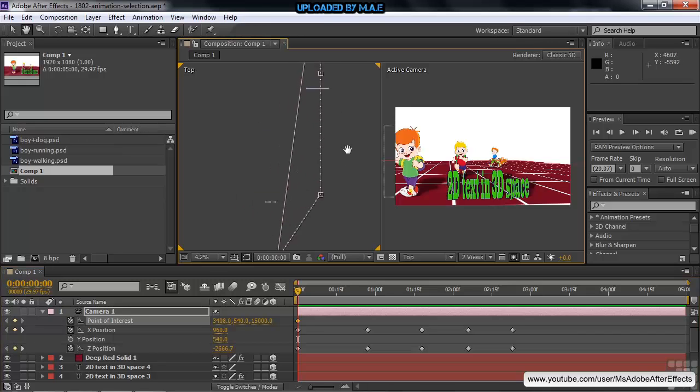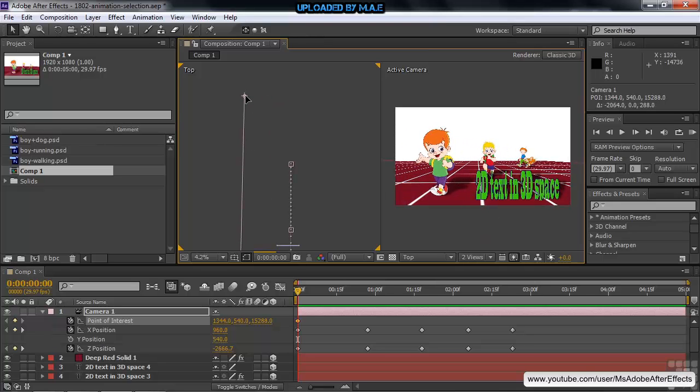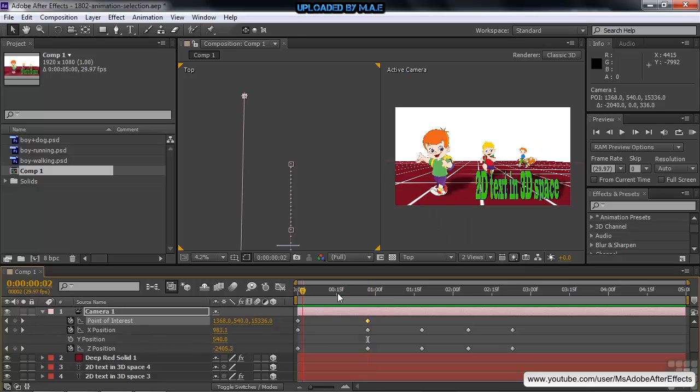Let me pull this thing down a little bit. And there's the point of interest way out there, but we just need to kind of point it off to the left a little bit here. So I'm going to drag it left here for our first point of interest keyframe. That works. There you go. Now we're lined up. Let's go to the next keyframe over here by pressing one of these navigator buttons. And that kid's lined up pretty well, but I want to make sure I keep that keyframe so that we don't gradually go from here to something out there. So I'm going to add a keyframe for the point of interest there, so it's equal to the first one. So it goes like this to there.